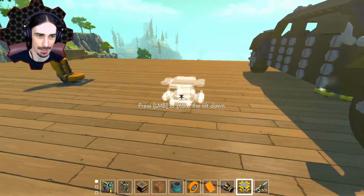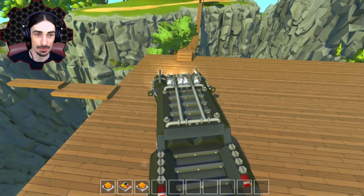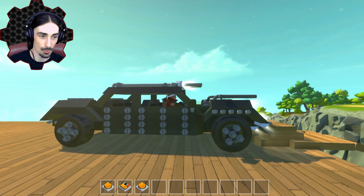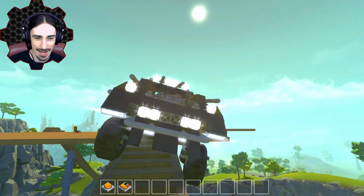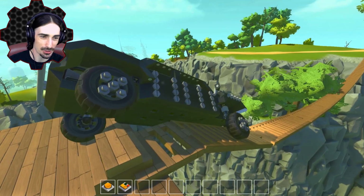I'm gonna get in this thing and we're just gonna see how our wheels line up. Oh, geez, that is skinny. That is a skinny bridge. This is not gonna work. There is no way that this is gonna work. Nope, my wheels are exactly wide enough to not work.